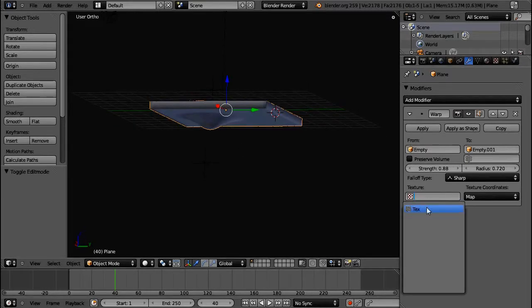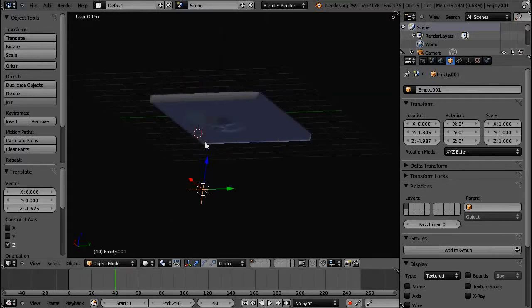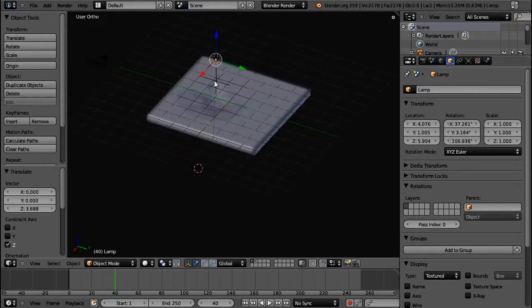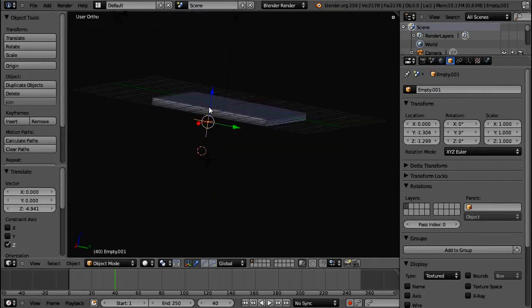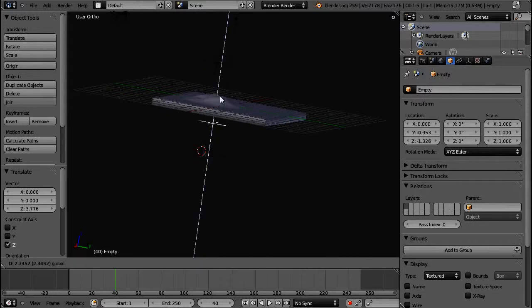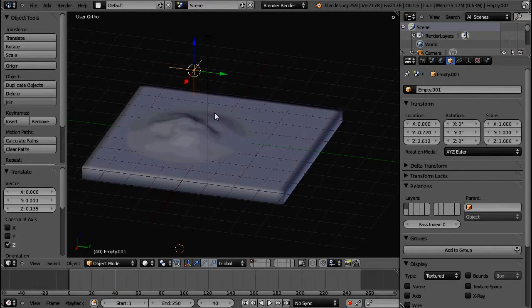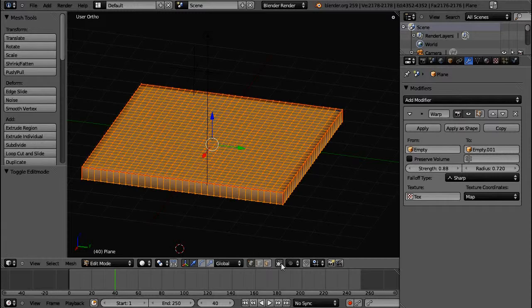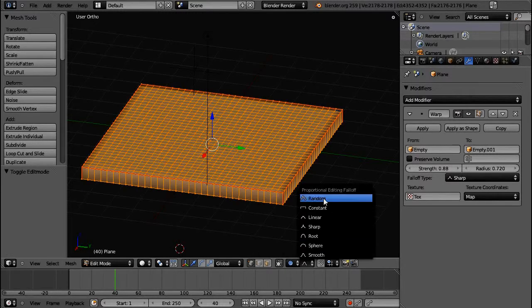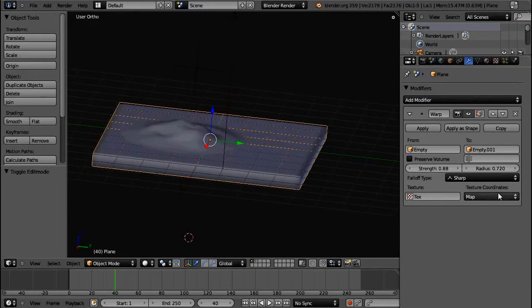Then you can choose a texture to distort your warp, as you can see over here. This is what I did with the, let me just change the places of the empties. Okay. This is to distort the falloff. So actually this is quite similar to the random method that you can select down here. You can choose a texture to do so. Okay.